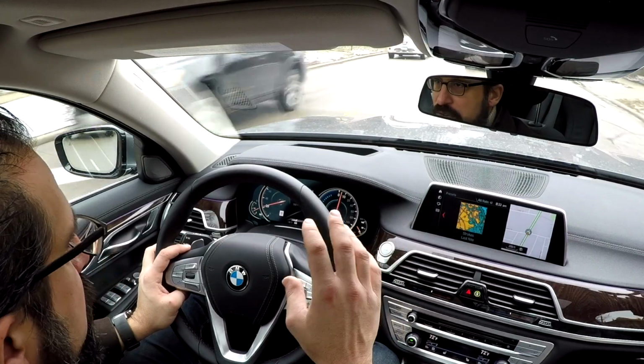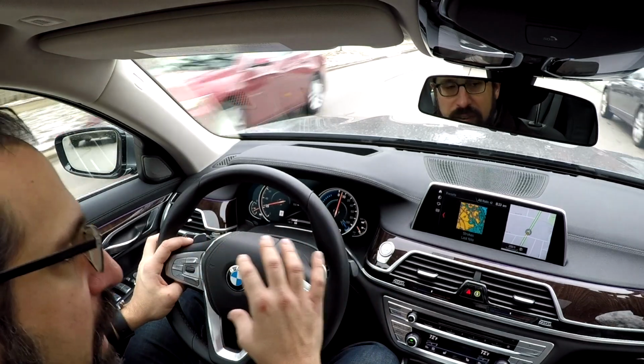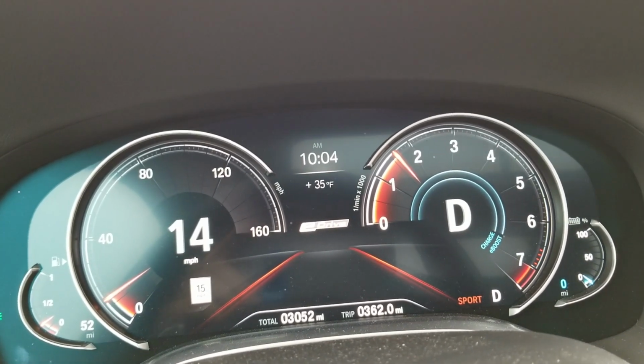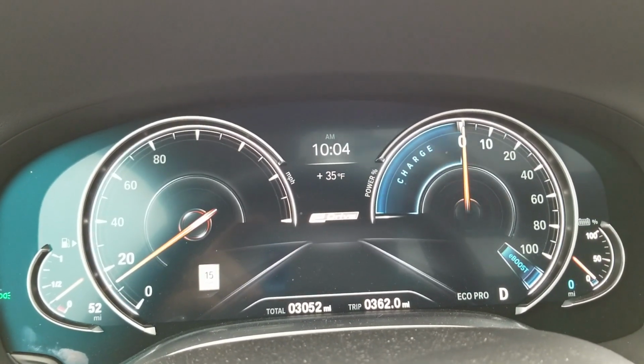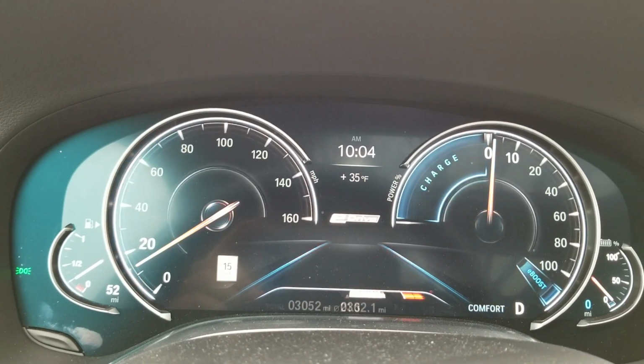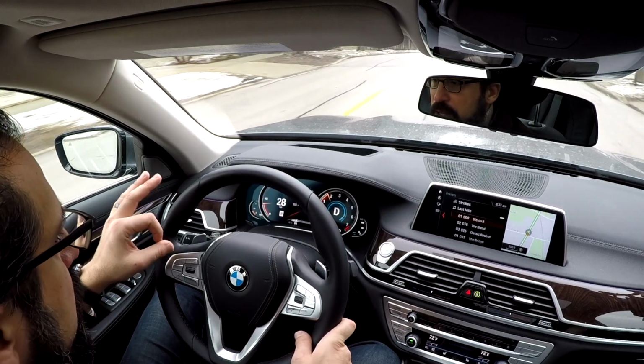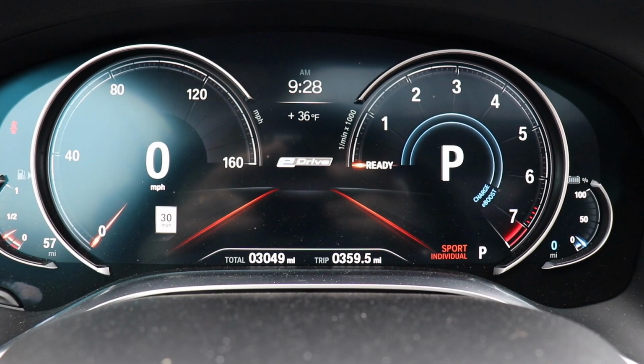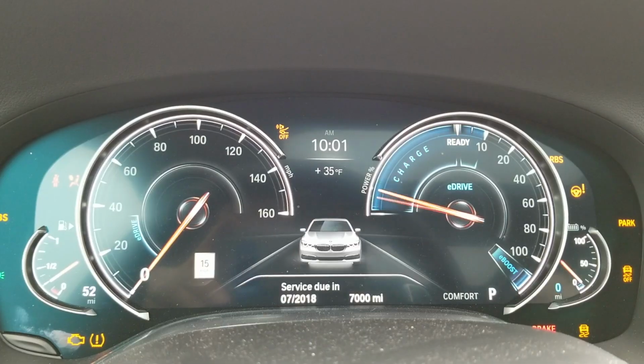The adaptive modes are so comprehensive they even change the whole gauge cluster. So your instrumentation changes depending on which mode you're in. Instead of just a little light that says comfort or eco mode, as you change, you actually get a completely different display, different colors. The gauges have different functions, even different ranges on them. In sport mode, it takes away a lot of the speeds. It gives you just every 40 miles an hour. You change back into comfort, it changes to blue, it changes the actual gauges.